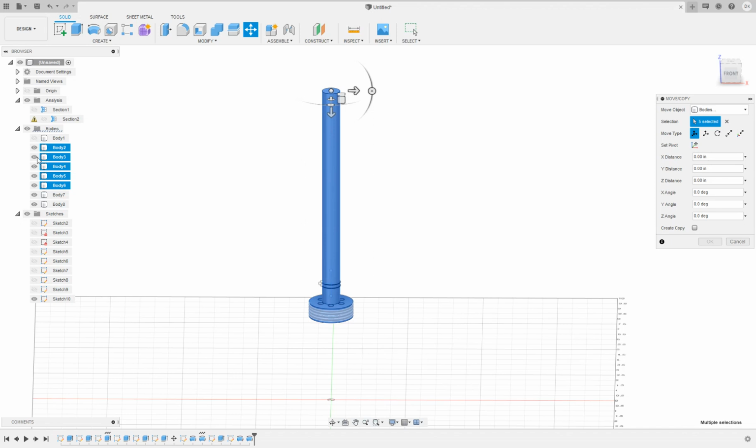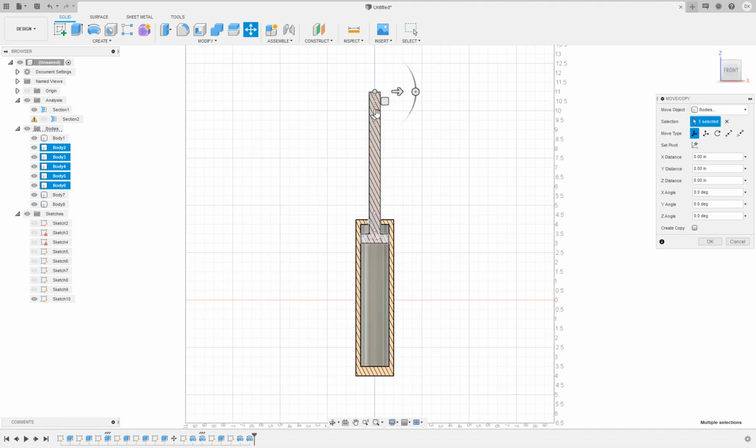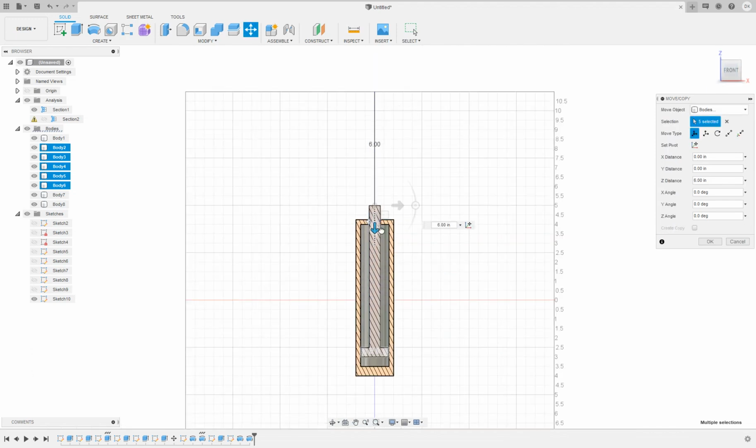So we're going to bring back our body 1 and our section analysis. And we're going to go down. Now we can see how much movement we can get out of this thing. So this is how this shock would function.